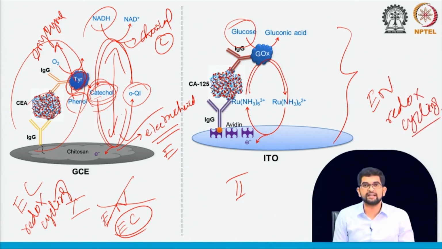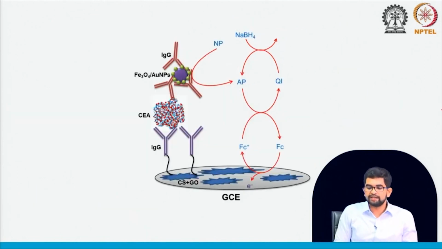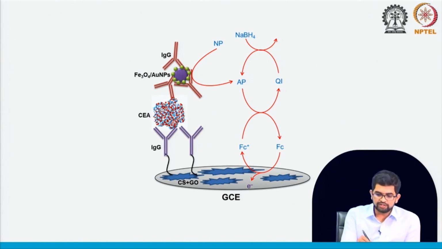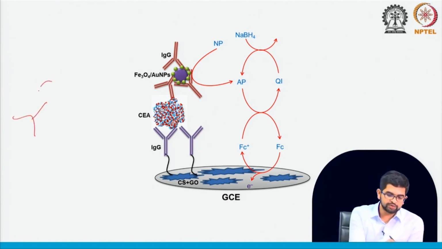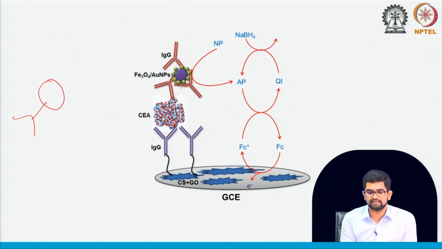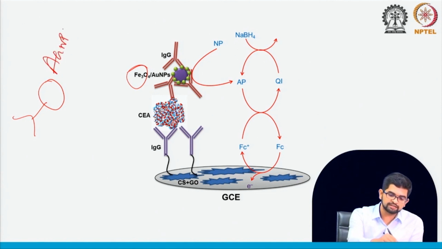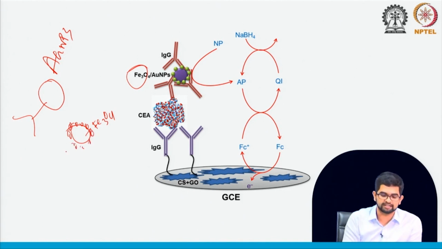Okay. So, this is pretty clear now. Here is one more example. Here we use the secondary antibody conjugated with some nanomaterial. See, this nanomaterial is not only a gold nanoparticle, it has a core of iron oxide. Last time we used only gold nanoparticles. Now, here we use a core of iron oxide, Fe3O4, that is decorated with gold nanoparticles. So, it has a different activity.